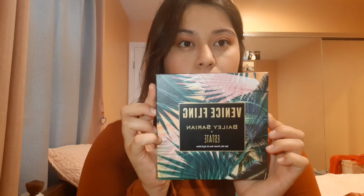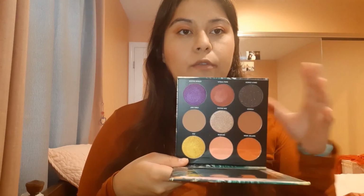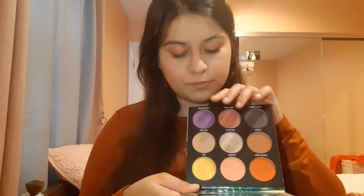So at the end, since this was the first time I was trying this out, I personally love it. I think the colors blended really nicely. The shimmer's not overpowering. I love it. I'm definitely gonna be trying to use more colors because this is more of a warm look. I know that this palette has a lot of capabilities to have a different look that has more of a pop, like with this purple or this red shimmer. So I'm definitely going to be probably making another video.